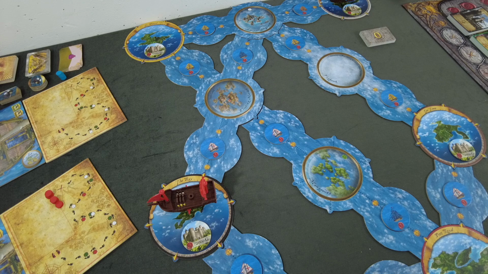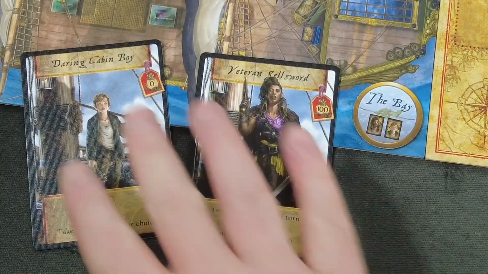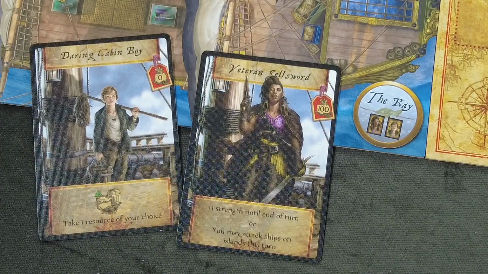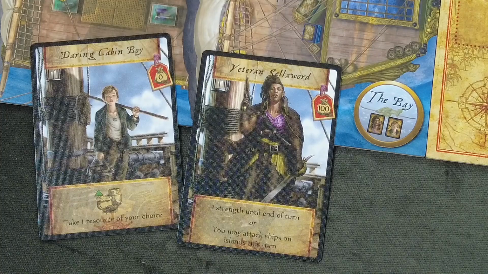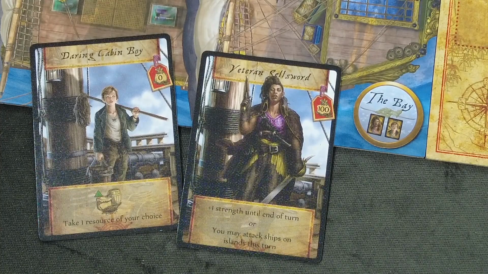And because they started here in the bay, they will go, I think, with a cabin boy and a sellsword, if I remember correctly. And indeed, that's the case. So we have the daring cabin boy, which you can play for $0 here. Again, you have those cards in your hand. There is a hand size typically of 3 for those, and these are one-time use only. So you play them, you use the effect, and then you can reacquire them somewhere else. So they're kind of sacrificing themselves for you.